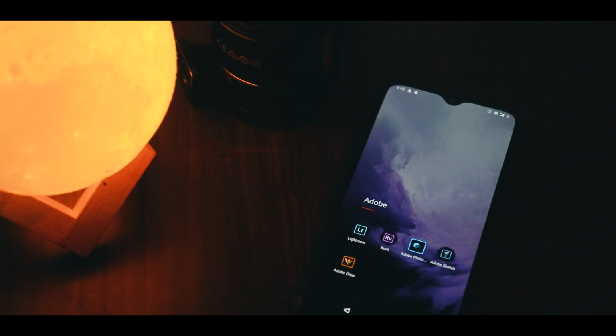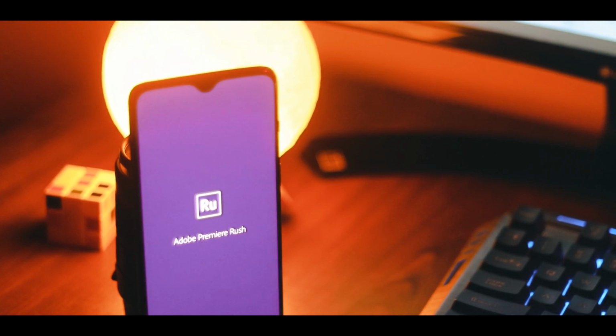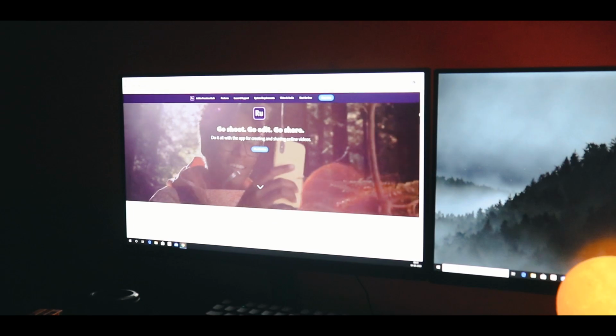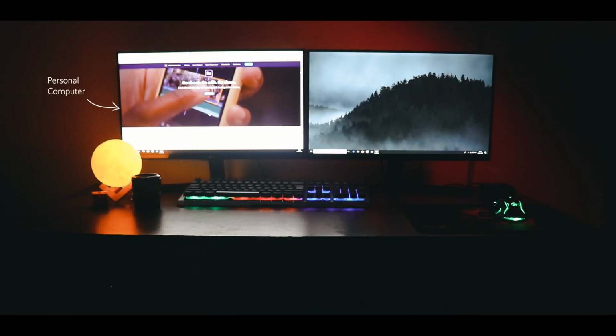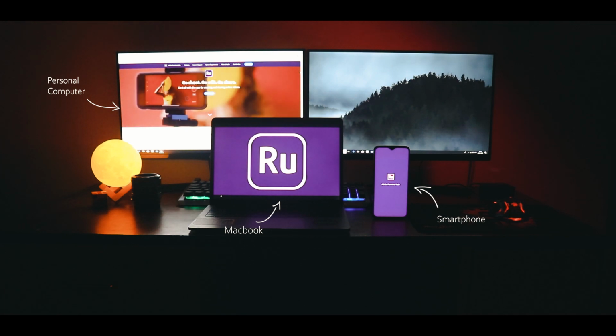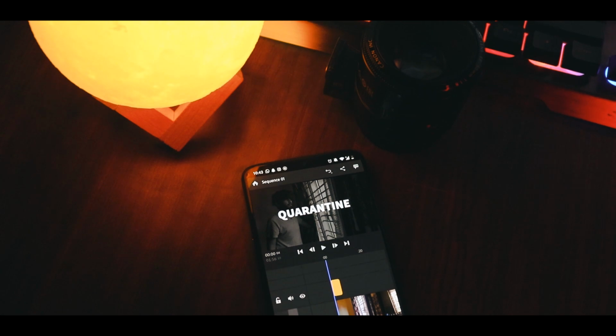Adobe Rush has been designed as a cross-platform app for content creators to edit a video quickly and upload it on social platforms in no time. When I say quick, it means on phone. Not just on phone, you can use Adobe Rush on your personal computer or on your laptop or Mac, and also on your phone. Adobe Rush is pretty good for going through with basic editing and color correction.